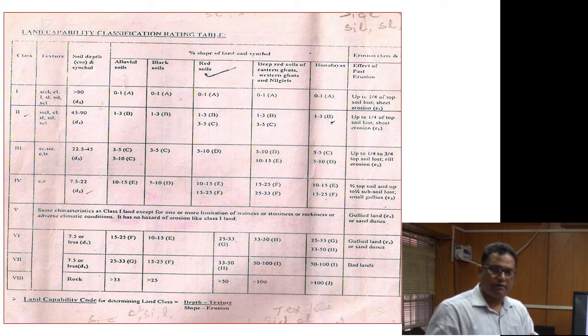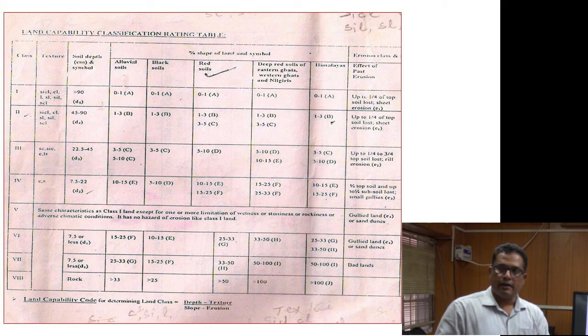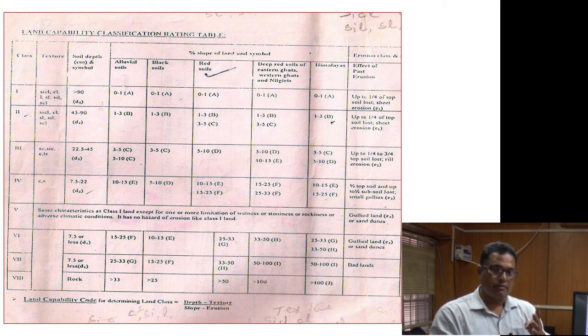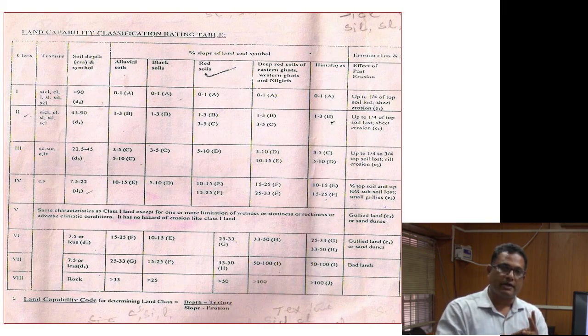And according to this, we can also do some exercise. Suppose a farmer has 5 hectares of land, and out of that, 2 hectares have a land slope this much, texture like this, or erodibility like this. So what would be the overall capability class? According to this format, it's not necessary that the class of the soil would be the same according to all the parameters. In some parameters it would be class 2, in some other parameter it would be class 3. So accordingly you have to fix, and the worst case scenario would be the class of the land.